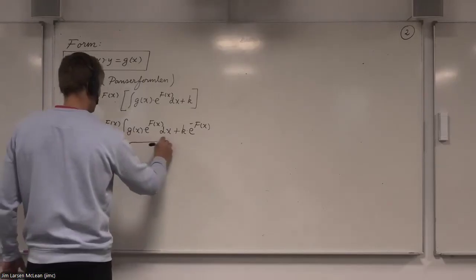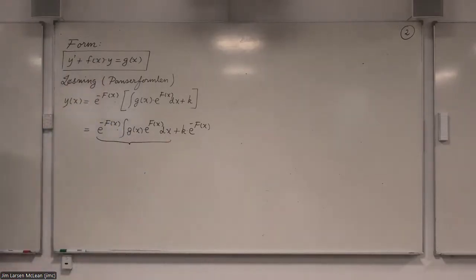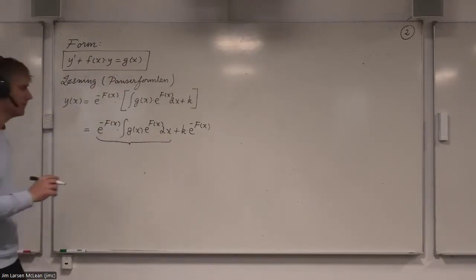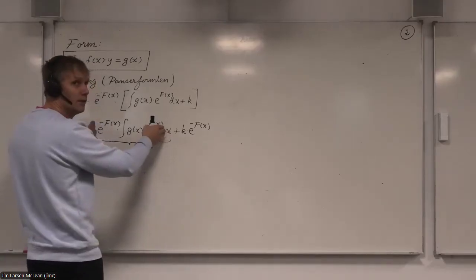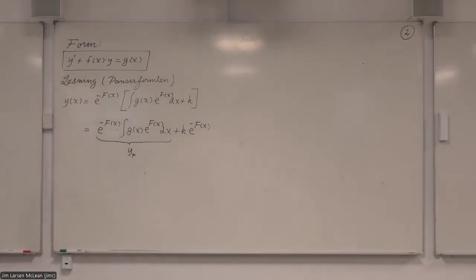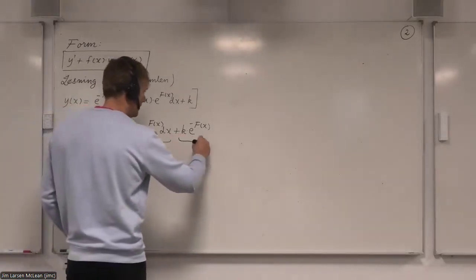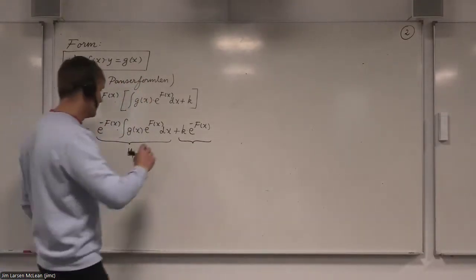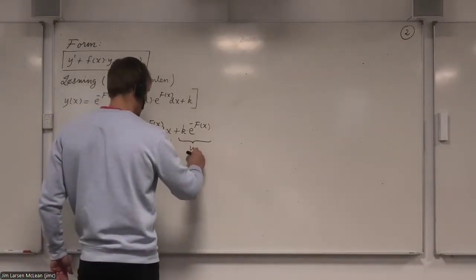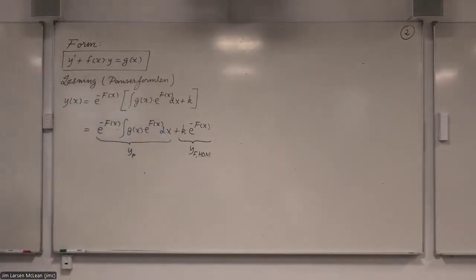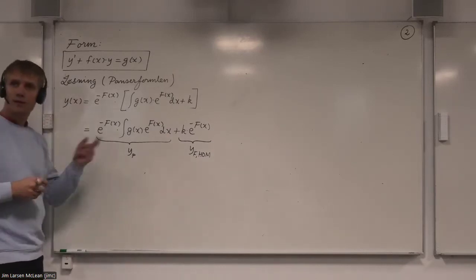We proved that last time. I don't know if you remember, but we proved that it solves the differential equation. So it is a particular solution. It is one and only one specific solution given here. We call it yp, a particular solution. And this one, we showed that last time as well, is the solution to the corresponding homogeneous equation. So this is the complete solution: the homogeneous solution plus the particular solution. That can definitely be asked about in an oral exam, meaning you need to be able to recognize the structure.